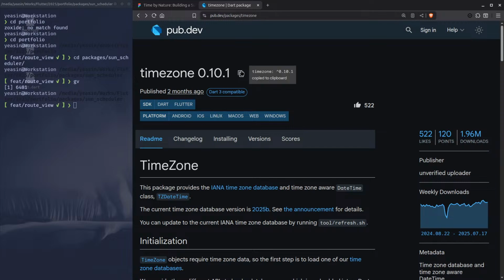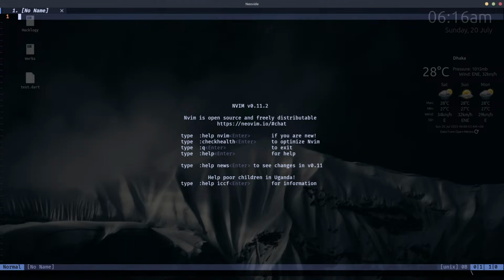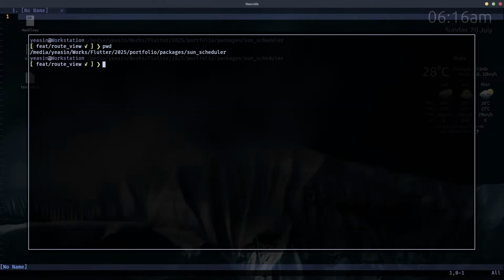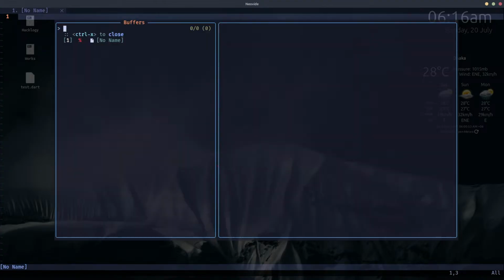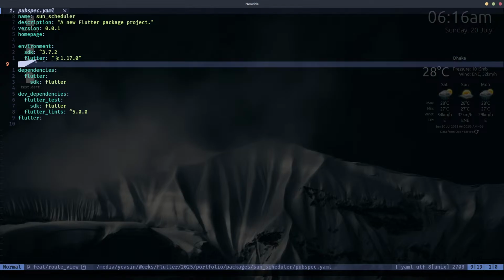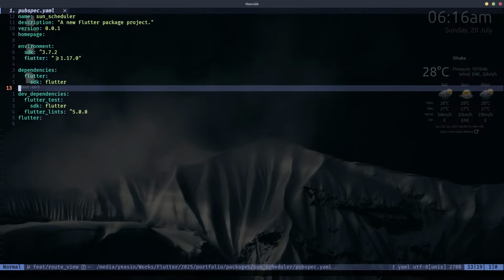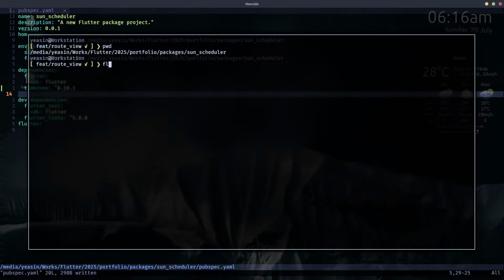I can grab it like this one. Where am I? I'm not going to increase it, okay? In the YAML, this one, let's set that dependency. No, this is good. It should give me something instead of a Flutter plugin.